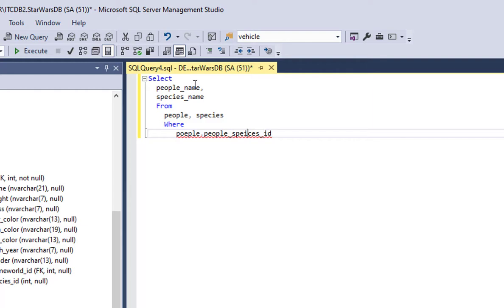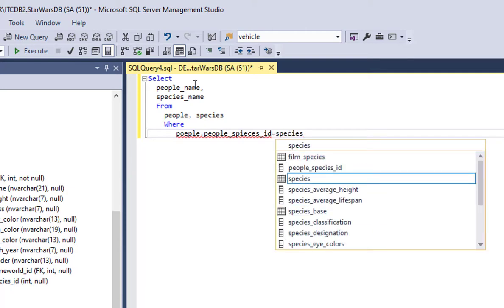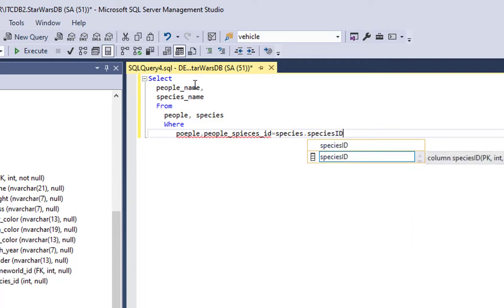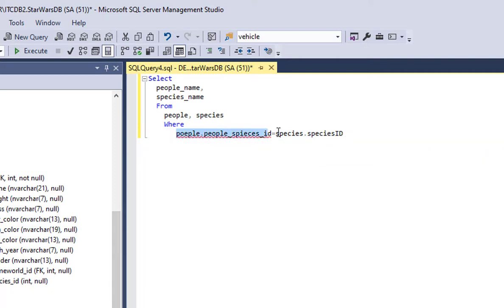Oh, I believe I spelled that wrong. Hold on. And that's the people table. And then we set that equal to species dot species ID. Once again, we're joining the foreign key from the people table to the primary key of the species table.